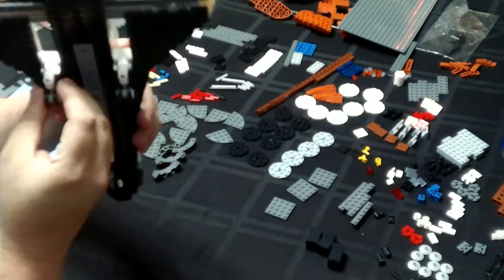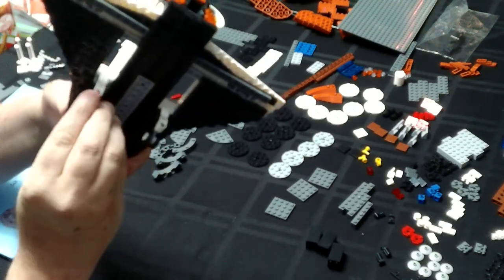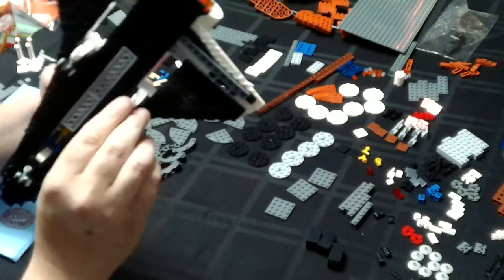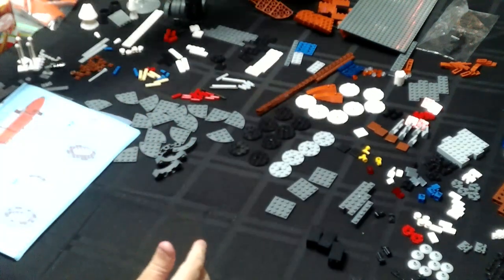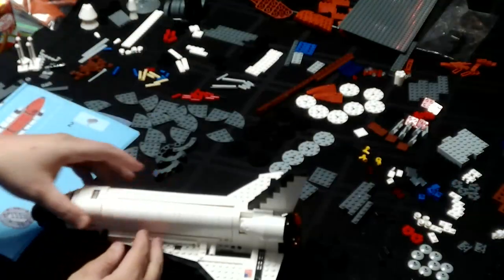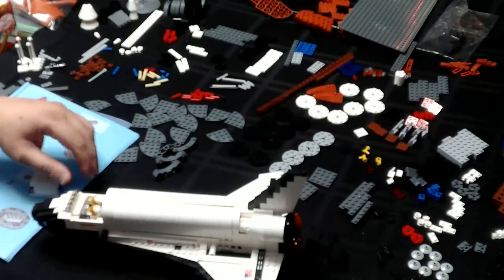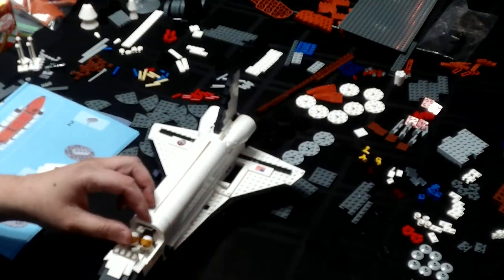So that's pretty good. These back wheels don't turn very much, and it makes it roll around a lot. To get them smoother, but it stands on its own. And the cockpit comes off, so you can get your little minifigs in there.